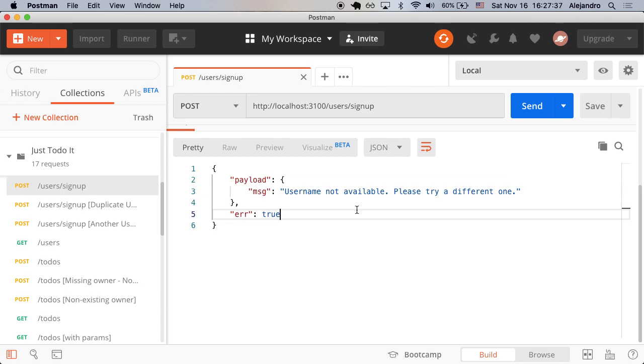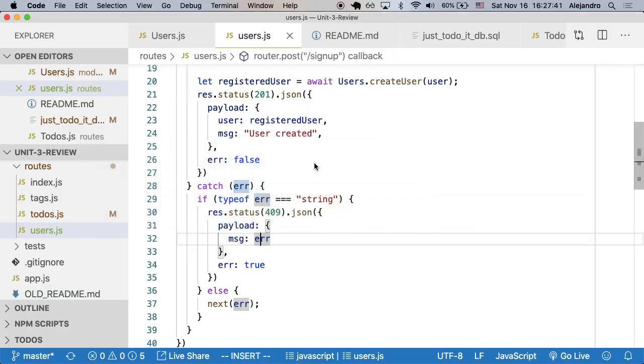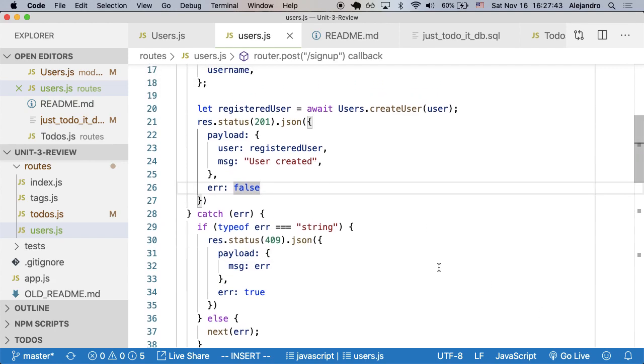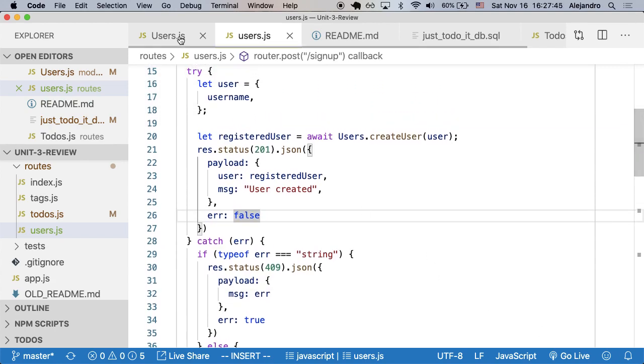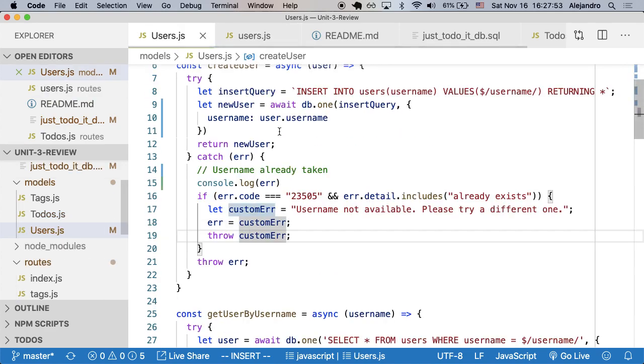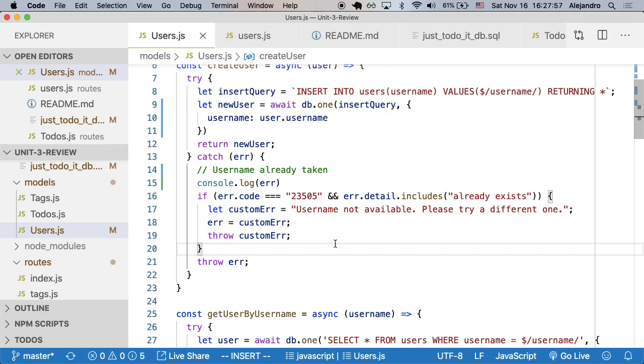Savita, you had a question. I'm confused about the way it's written though. Can you go back to it? So this part, the route or the model? Wherever you assigned it to a custom error message, and then you said, yeah, so, why don't you just say throw ERR there? Why do you go to the trouble of assigning ERR to a custom error and then just throw the custom error? Why don't you just throw the error?